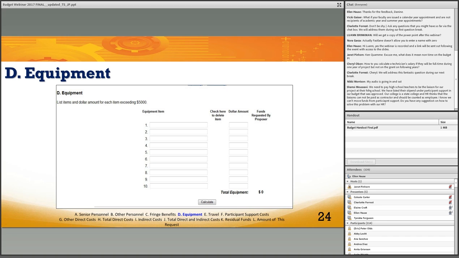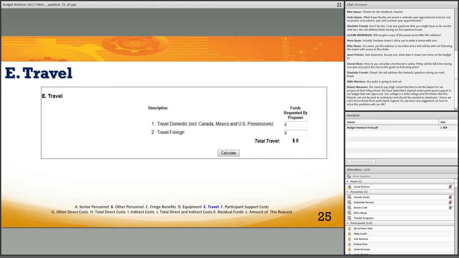And just as a quick take on what equipment is not, NSF funds cannot be used to support costs that would normally be made if you didn't have a grant, such as laboratory upgrades or routine teaching activities. And most importantly, all equipment costs will need to be detailed in your budget justification, which includes why you need this equipment, who will be using it, and how it will be used.